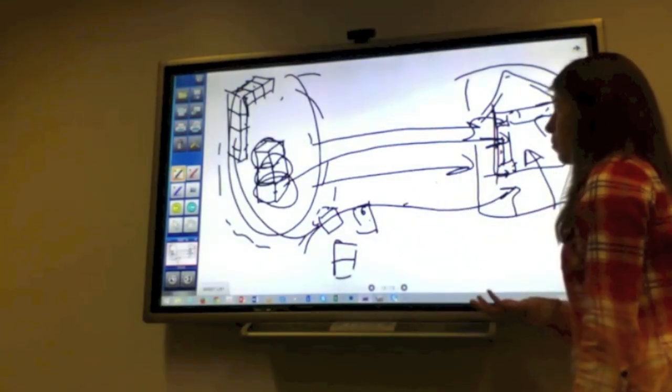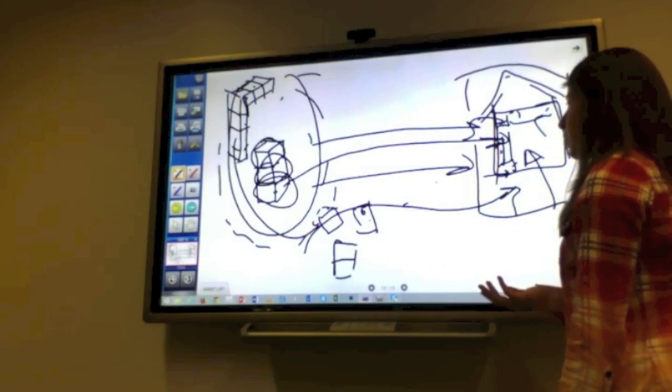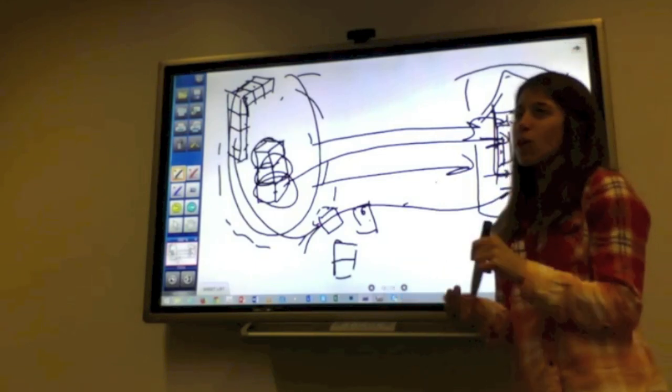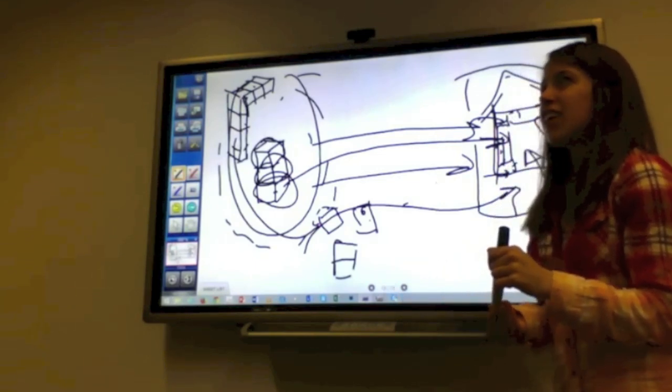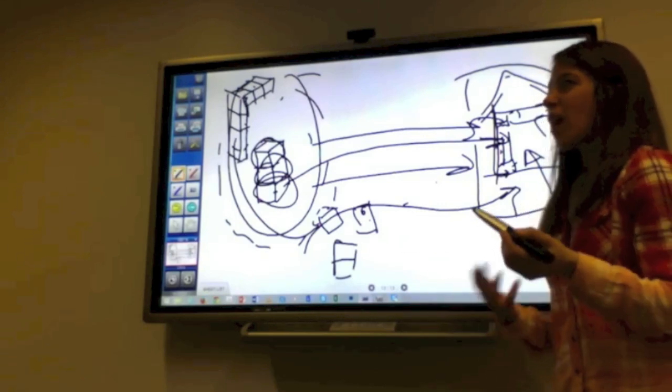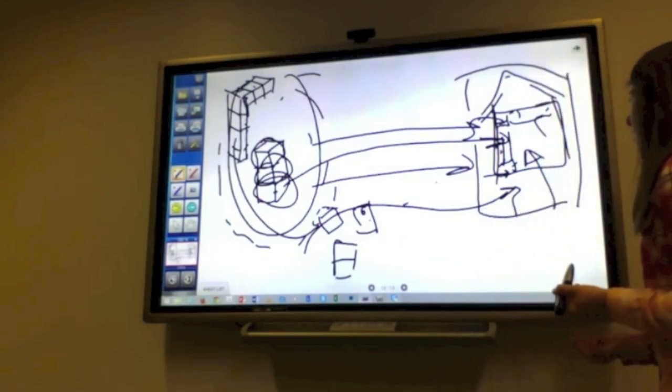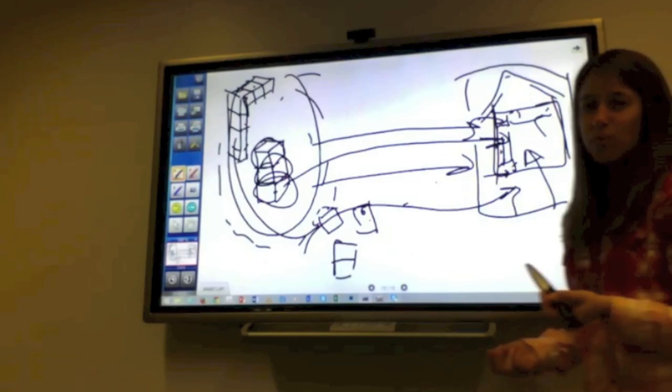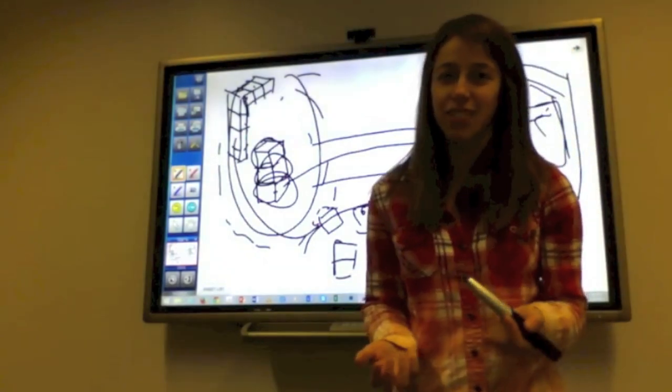So this was an example of how sketching just really, really helped hammer an idea home, and hammer the idea of, hey, this is why your thing isn't working, and then this is our idea of how we can make it work better. So that was an awesome project for me where sketching just really helped.